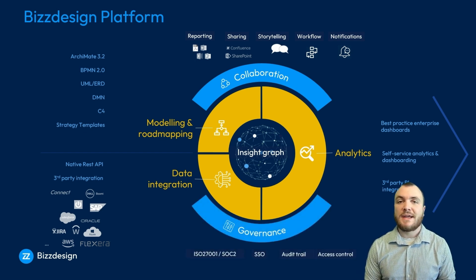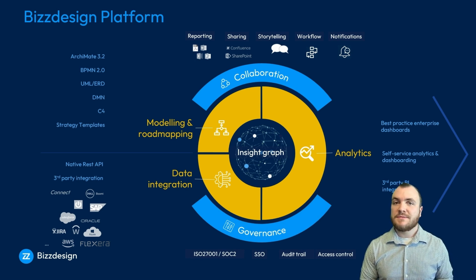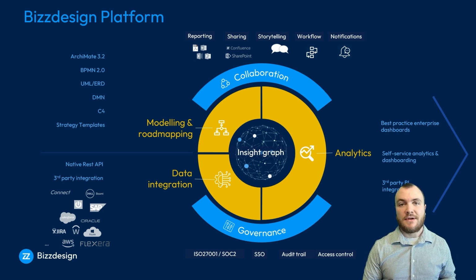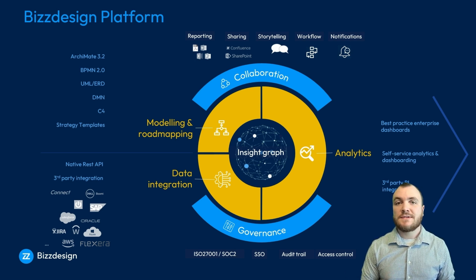We also have the ability to apply governance to our models within Bizzdesign so that there's some standardization around the way we model, right? What are some of the mandatory fields that are required when we create a new application? What are some of the mandatory relationships to other objects like capabilities or technology components that are mandatory when creating or updating an existing application? We have add-ons in place to ensure that we can create things in a draft area and have some sort of a review workflow to get those things approved and moved into the production area of the repository.